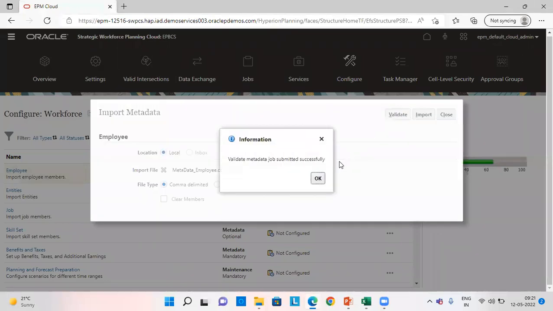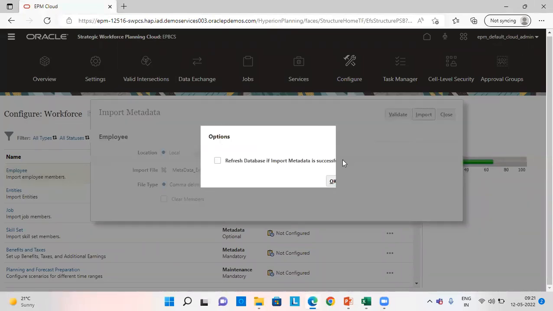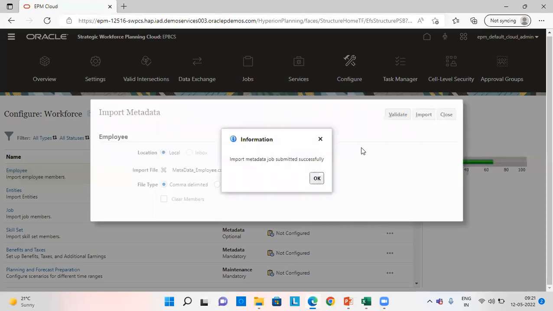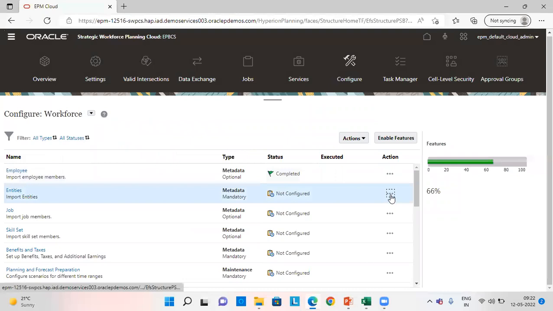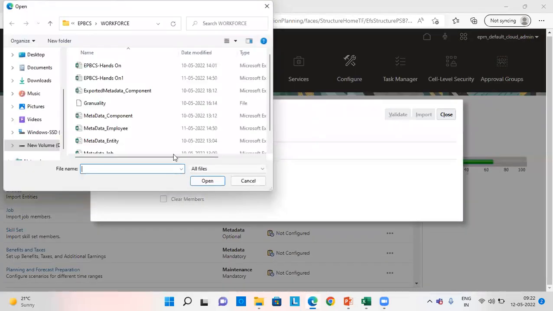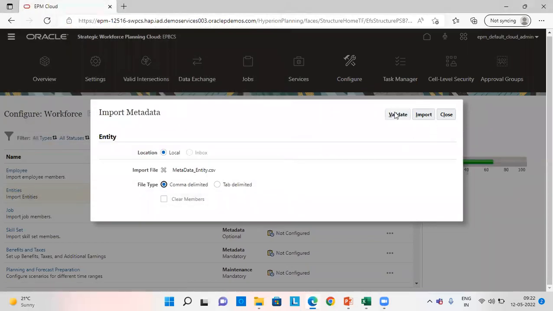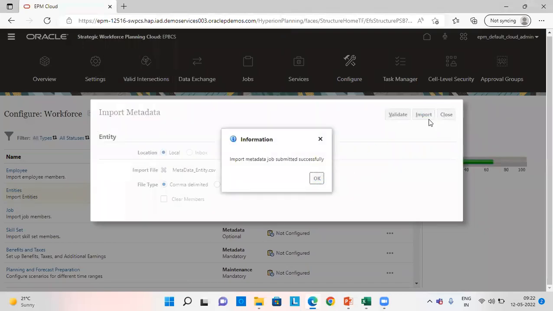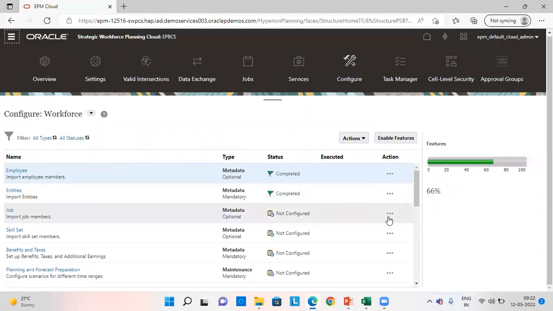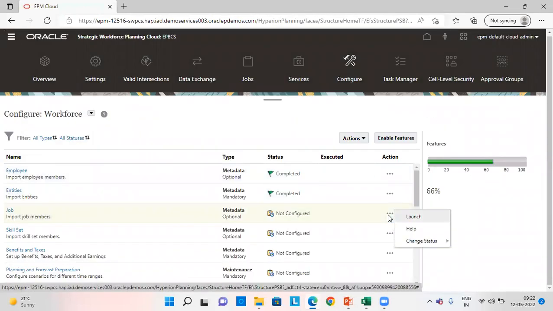First, we'll validate this, then import and close this. Similarly for entity, validate, import. Same process for job.